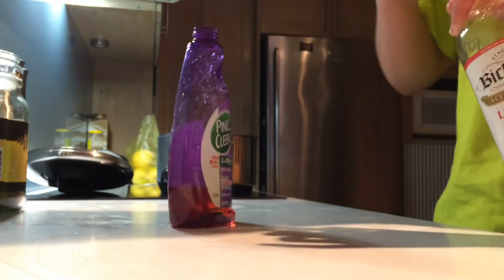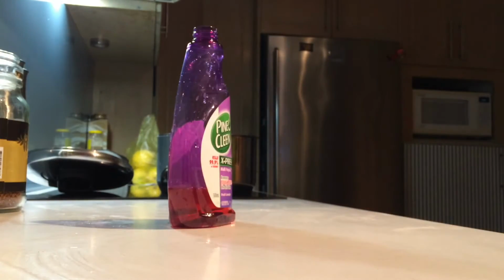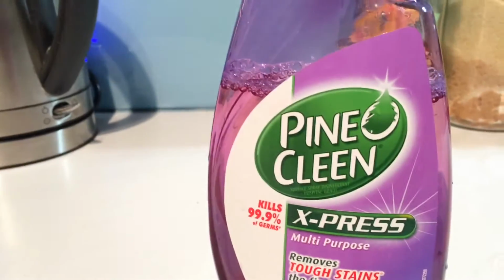Water, just to make it a bit more, like, lighter. Yeah, wait. So I don't die, just in case there's still chemicals left. But it tastes nice. Look at that.